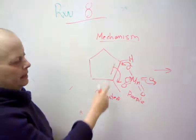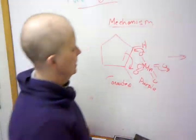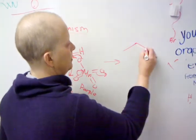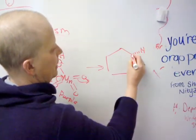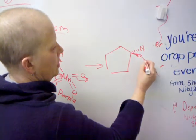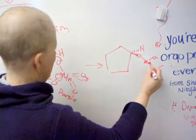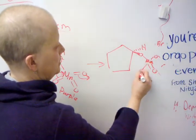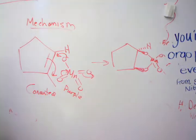This hydrogen's going to get pushed to the back. The methyl's going to get pushed to the back. But it can also happen from the back phase. So the two outcomes, the two intermediates, would look like this. The H would be back. The O, Mn. You are not going to be asked to write this mechanism. I doubt you will ever be asked to write it. Okay? But that's the intermediate.